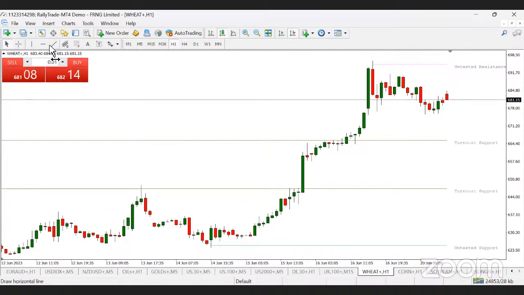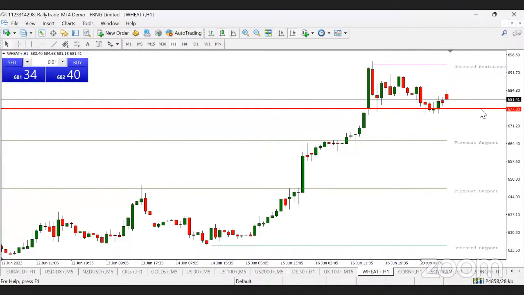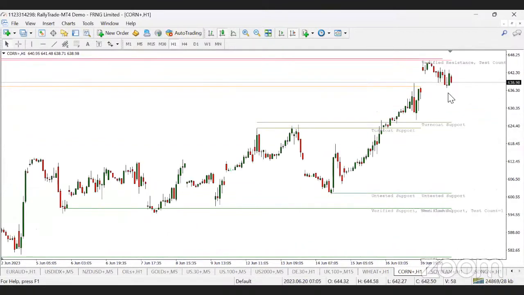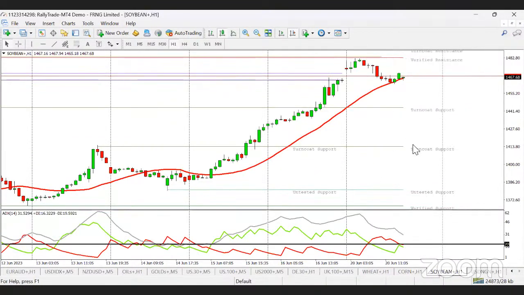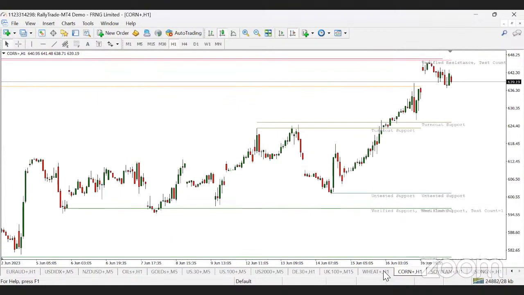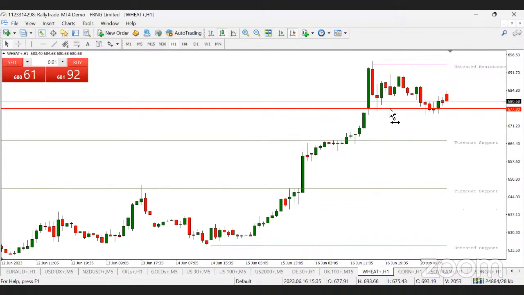Make sure that your take profit doesn't extend more than 10 pips. So on my wheat, I'm going to be taking my profit at 677.80. That's going to be my take profit for wheat. And corn, of course, I'm still selling it because of the gap down we experienced. So sell, but please don't stay long on the trade. Once you use a good lot size to follow it up, you should be able to make the profit that you desire. All right, so that is that for agro commodities too.